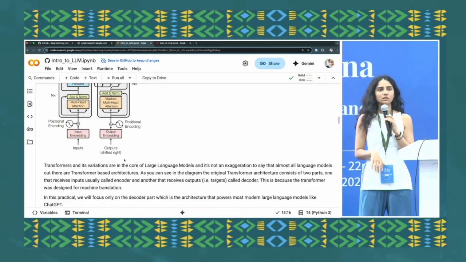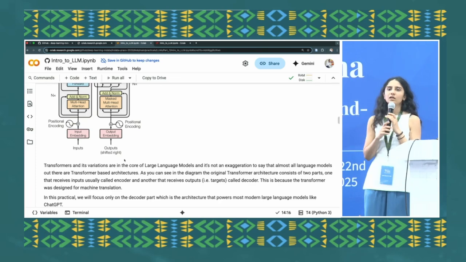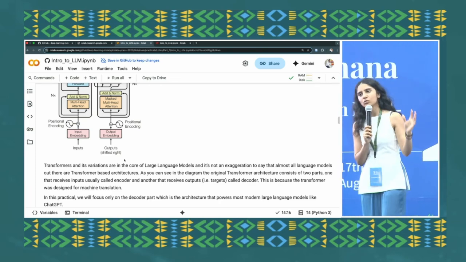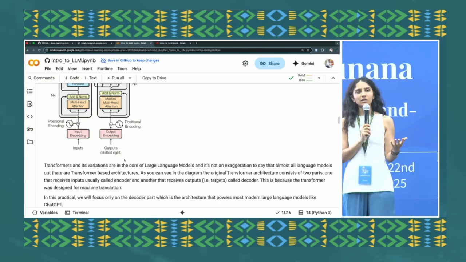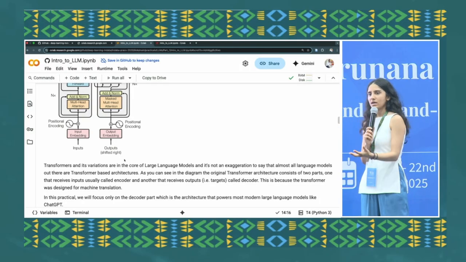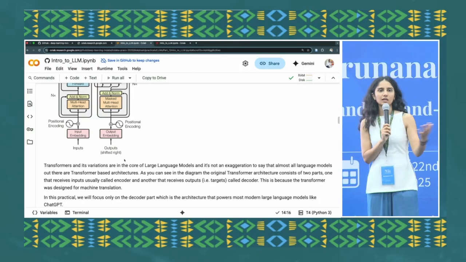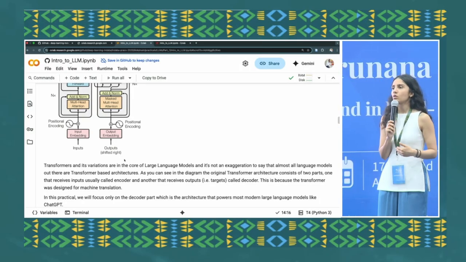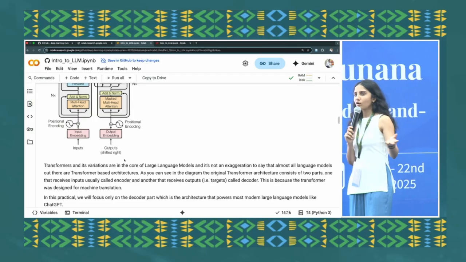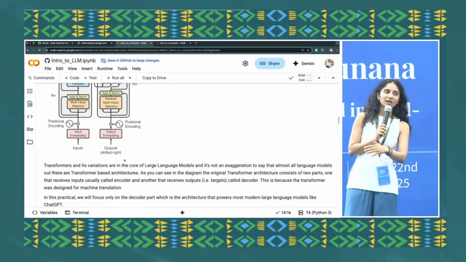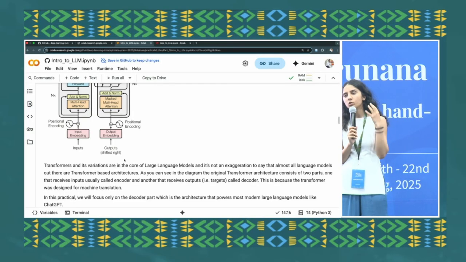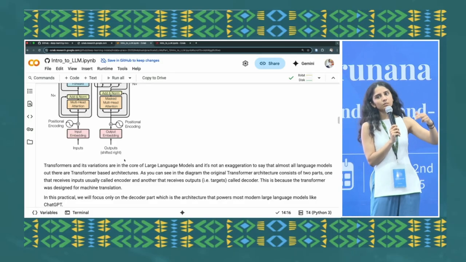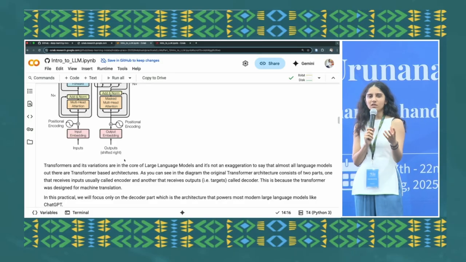All of this then goes into these attention heads, and attention, if you were to boil it down, is just trying to give you a weight for each word in the sentence, right? Like the common sentence "the cat sat on a mat", the model doesn't need to spend a lot of time processing the word "the".